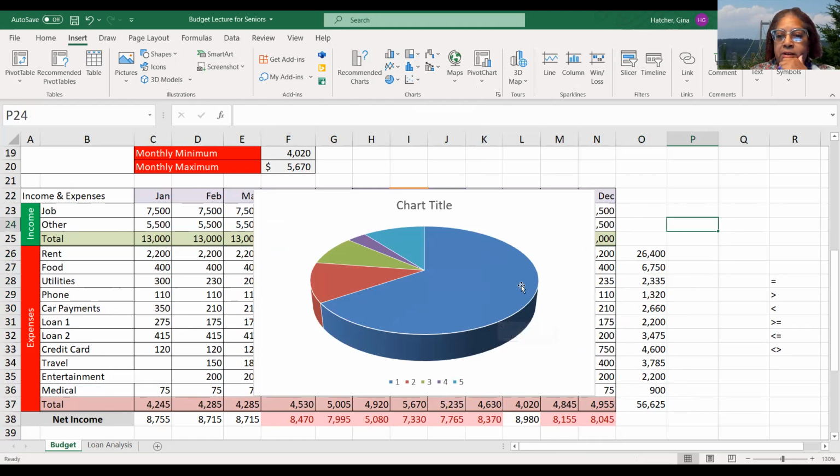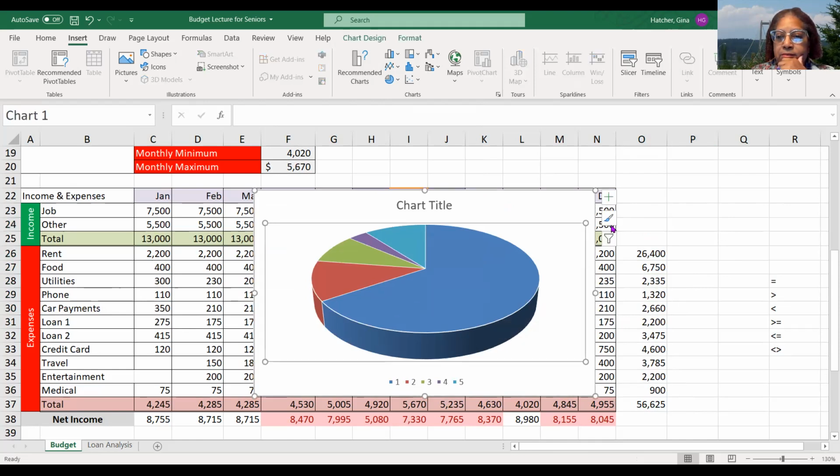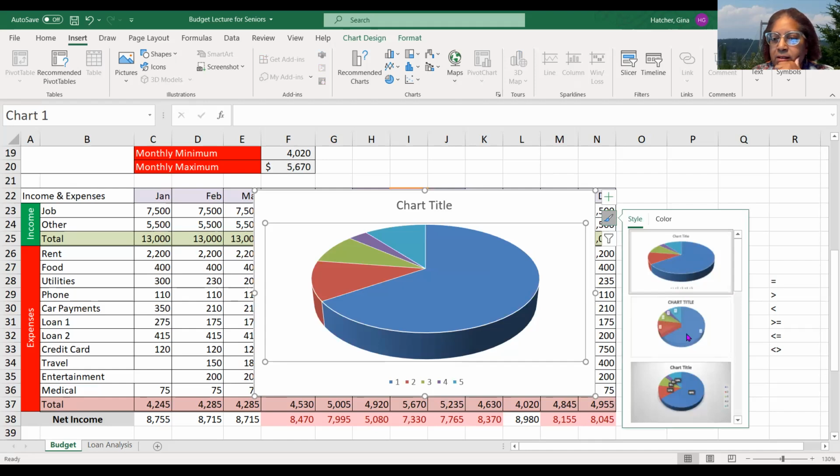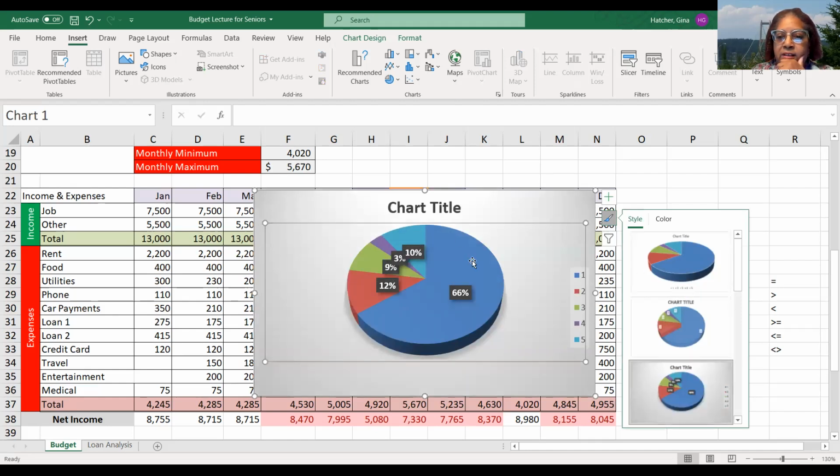So, and I'm going to... no, this is the one I want. Now I'm surprised, did I miss putting in the rent? That should say rent and food, and for some reason it's saying 1, 2, 3, 4. Let me try that again.